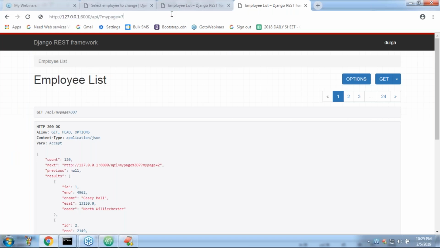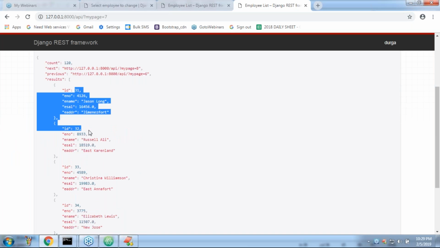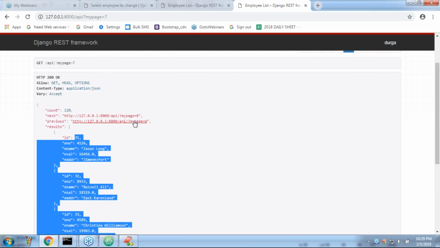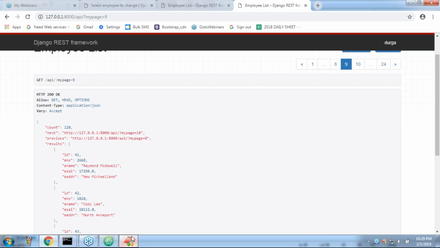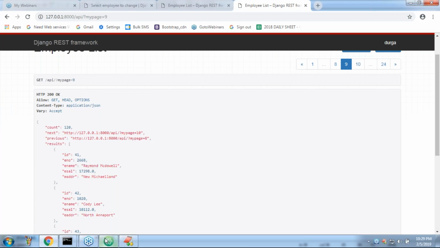Now observe, the query parameter with a question mark. Can you please cross check? Sir, here 31 to 35. Next page, mypage is equal to 8. Previous page, mypage is equal to 6. So we can override the query parameter name. Okay, what is the way?